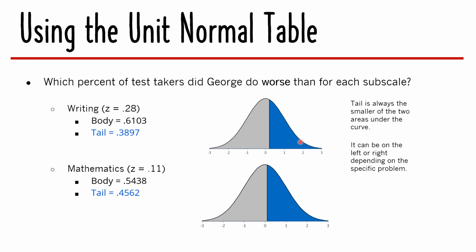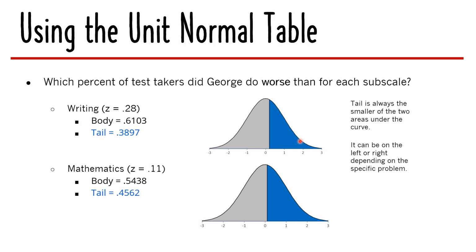So people often want a simple shorthand and ask, how do I know when I look at the body or tail? There isn't a simple shorthand to decide on here. It always depends on the story problem, right? What question you're being asked. And you have to look at the problem to decide if you're looking at scores that are higher than the one that you obtained, or lower than the one you've obtained. And then based on that, you decide if you're looking at the body or tail.